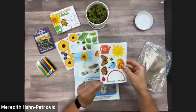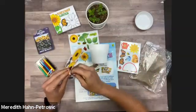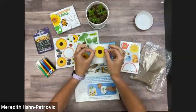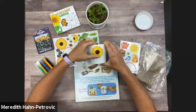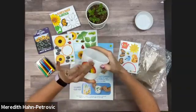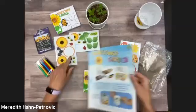And what else should we put on here? How about a big sunflower on the other side? There we go. And these stickers bend very nicely over the roundness of our pot. They're very nice. Okay, so that's enough decoration for right now because I'm excited to plant some more sunflower seeds. So I'll put that aside and move on to step 2.